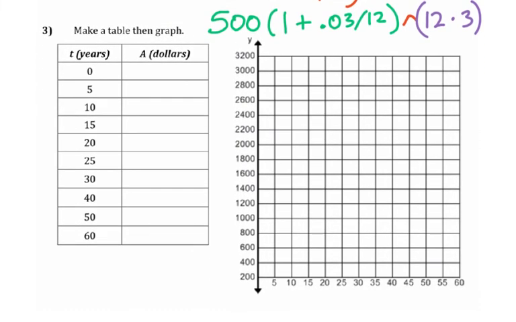So to make a table and then a graph, remember I told you that a table is just a tool. And so when we use our table as a tool, we're using it to help us make a graph. And so we're going to put our amount in dollars, which means I'm not going to put the pennies there.